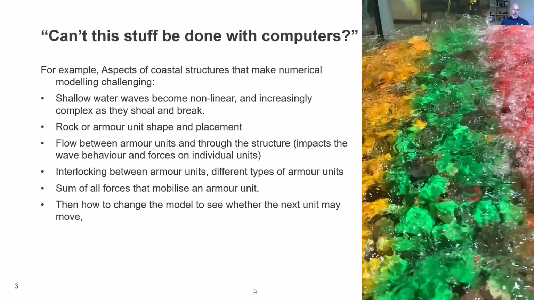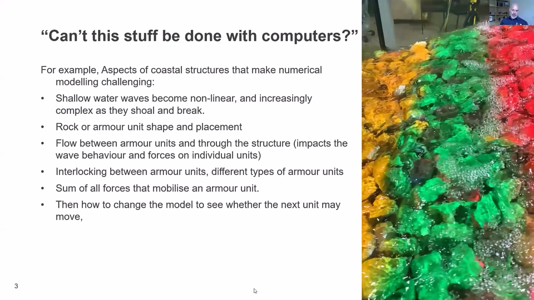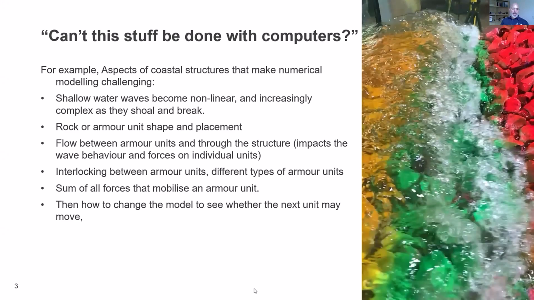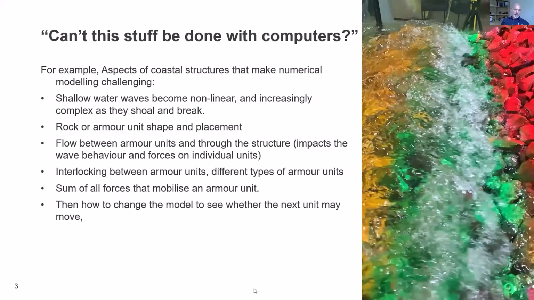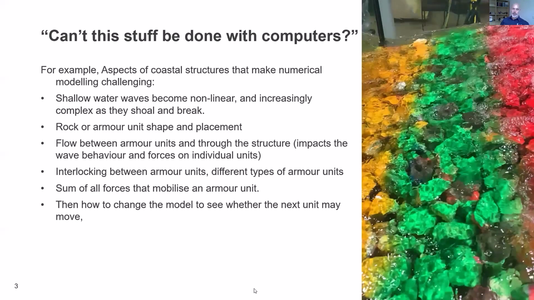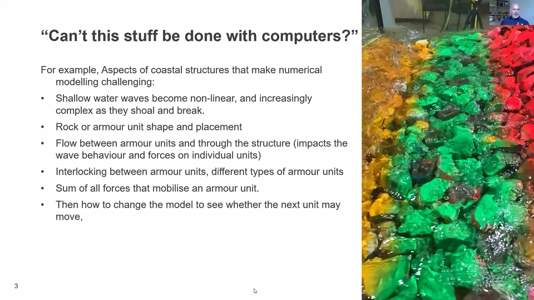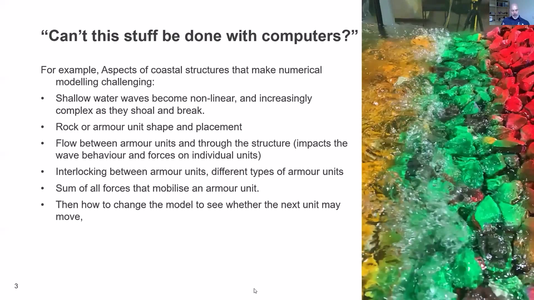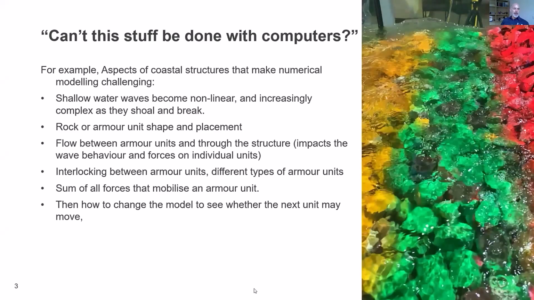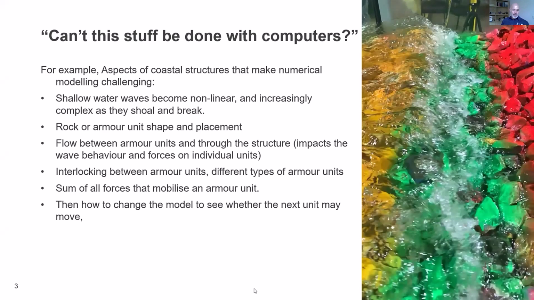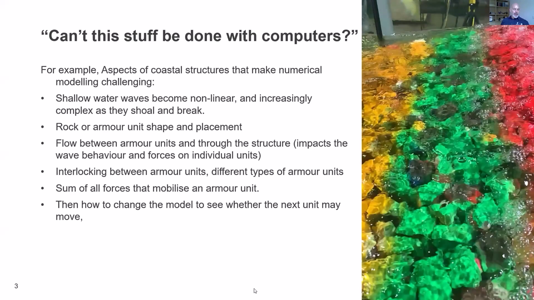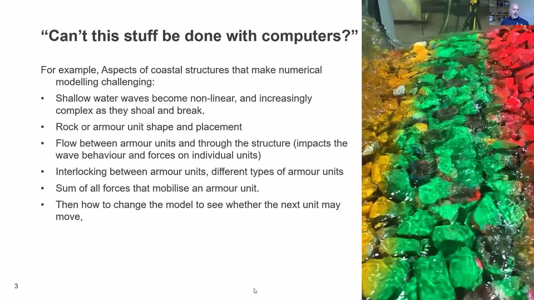Coastal modeling, or a model like this with a rock-rubble structure, is a really good example of the kind of challenges that you might have if you were trying to do it in a different way, with numerical modeling, for example. In shallow water, as waves come into the shallow region, they become increasingly non-linear and complex. They shoal and they break. That can be quite hard to achieve in a numerical model.